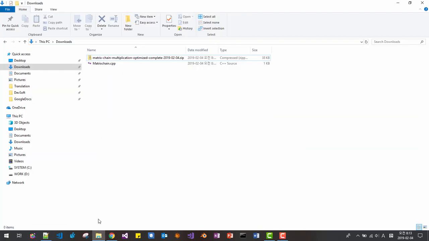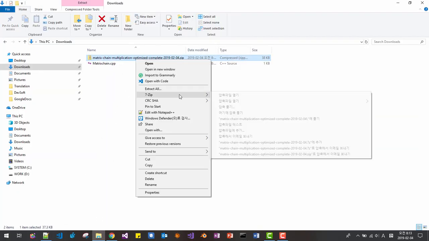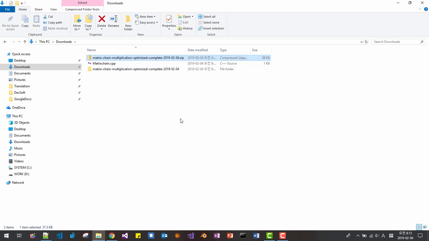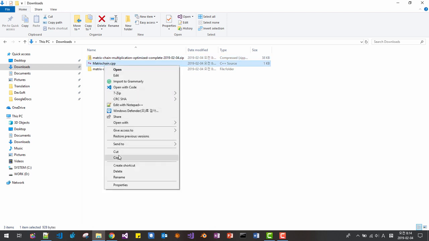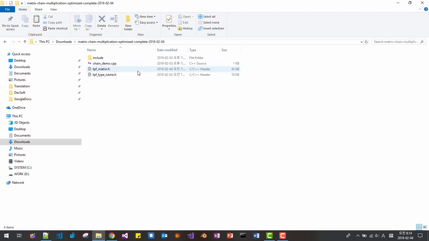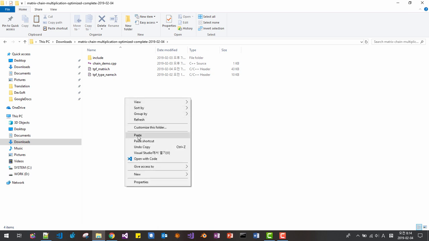In the download folder, please unzip this file. Then copy this file, and double click this folder and paste it here.